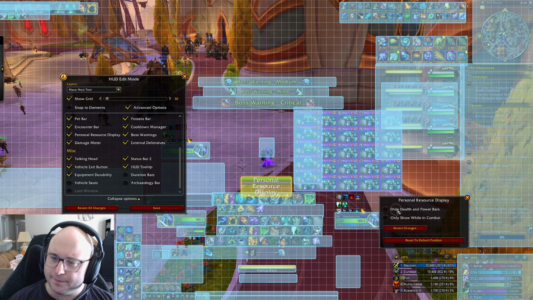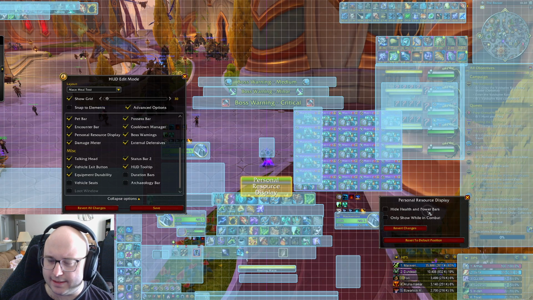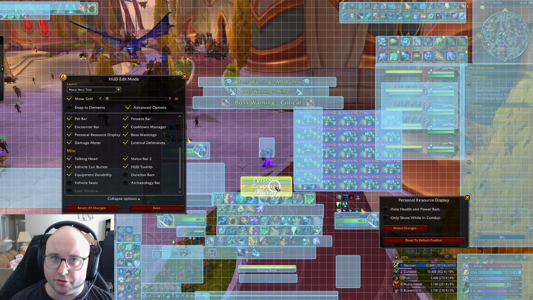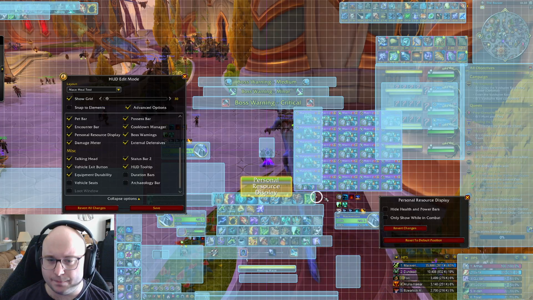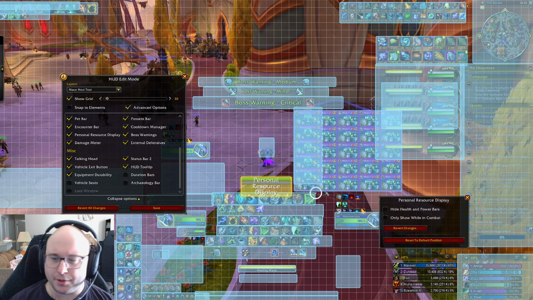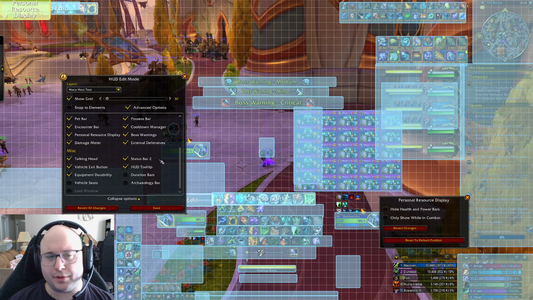I wish they had another option where it's just hide health and leave the power bar, because I really miss that from Recora, having a mana bar across so I can track my mana better than here, but it's fine. So for me, I just ignore it.